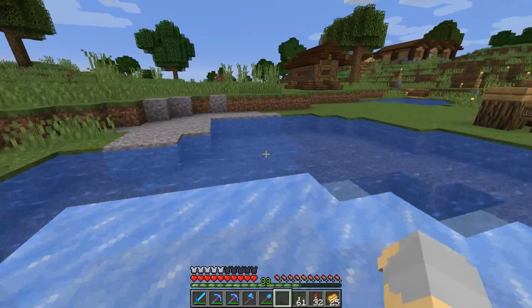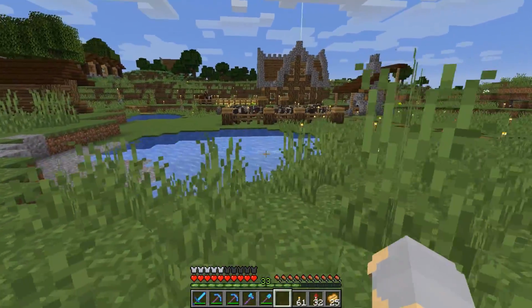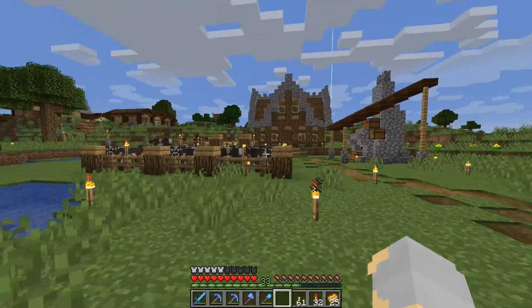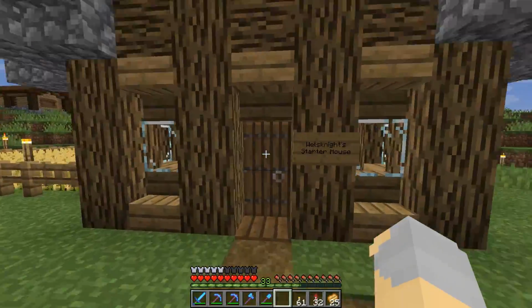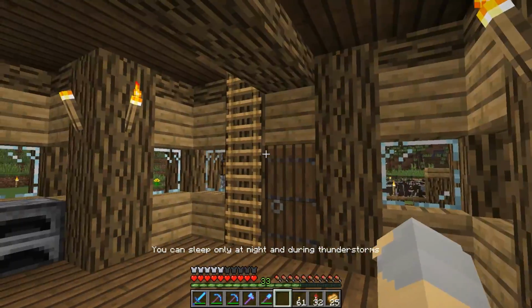So, obviously, Frostwalker, right? Turns water into ice. And, I mean, it's pretty self-explanatory, right? We've all seen Frostwalker. Frostwalker is an enchantment that very rarely actually gets used.